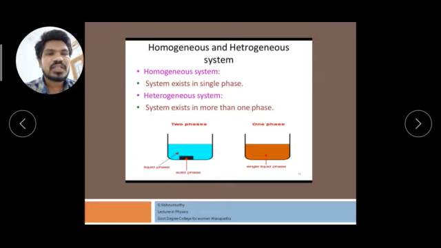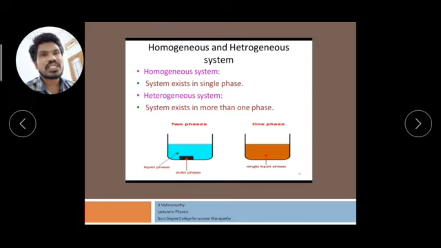Or take another example with a liquid phase and a silica phase. If you add silica into water, the silica does not dissolve in the water. That is why the silica goes to the bottom of the glass and the water stays on top. So there are two phases: one is the silica phase and another is the water phase. This type of system is called the heterogeneous system.